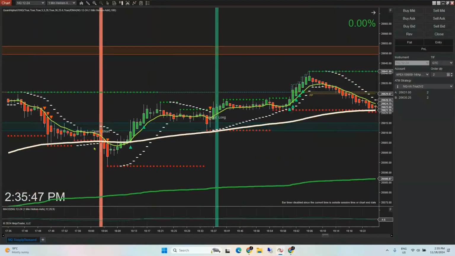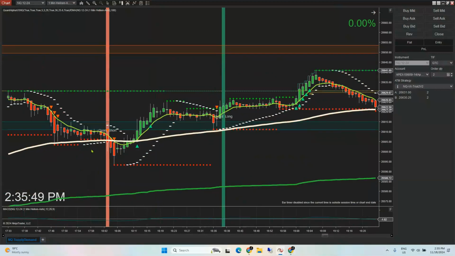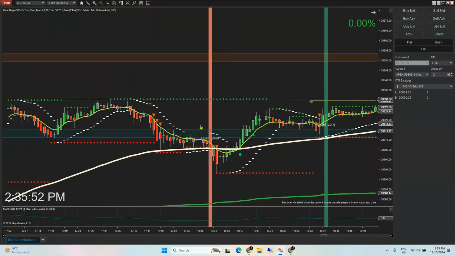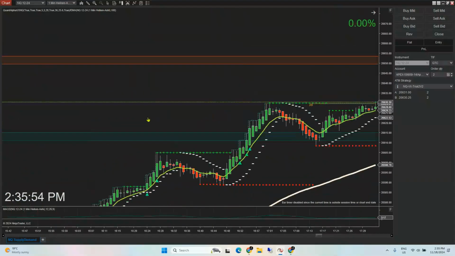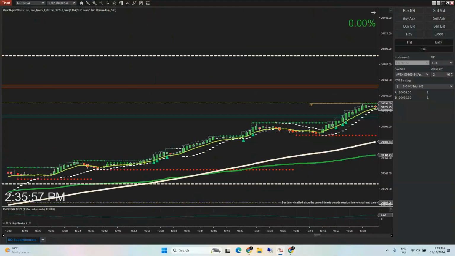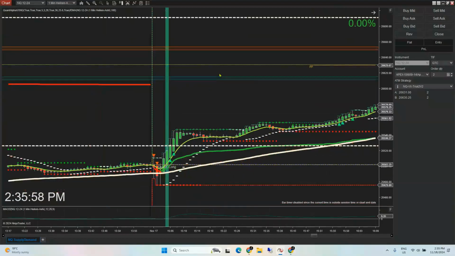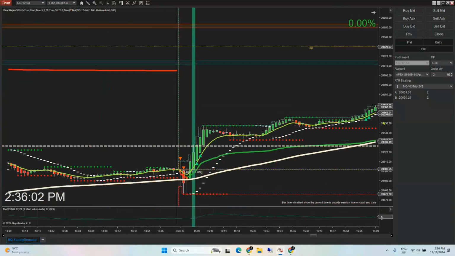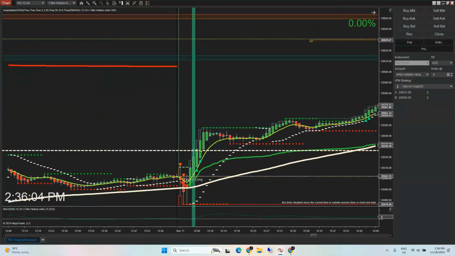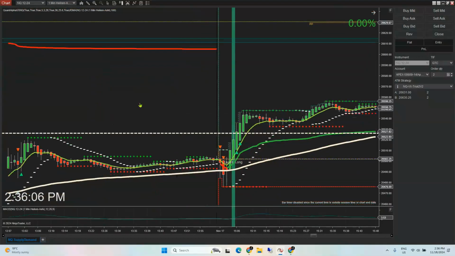This one is a losing. What time is it? It was 6 p.m. Man, this was like 6 p.m. Nobody trades 6 p.m., which is 9 p.m. your time. This one is a nice one too. This one is the 3 p.m. trade. Some people like to trade the 3 p.m. trade. I don't like it, but it was a nice trade too.